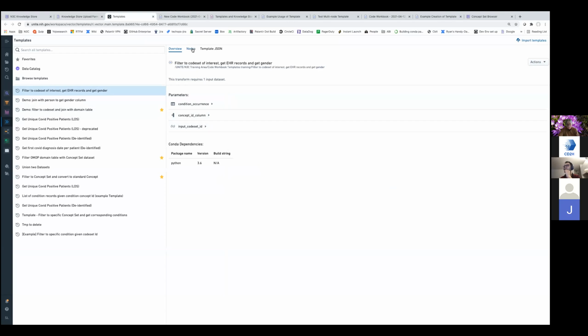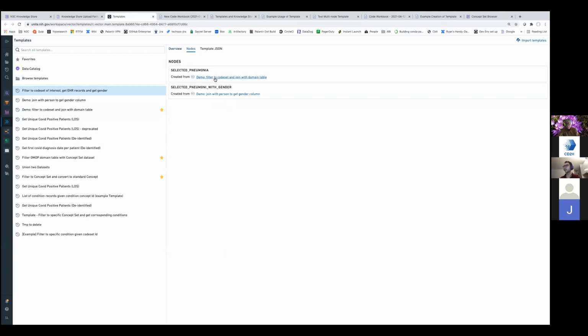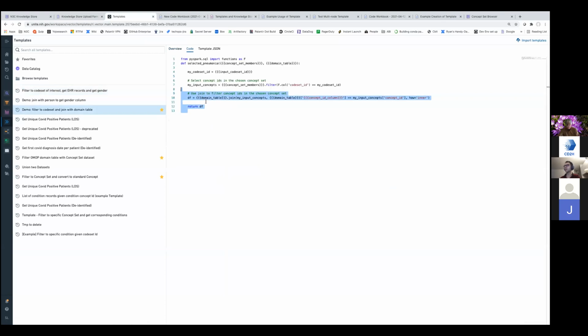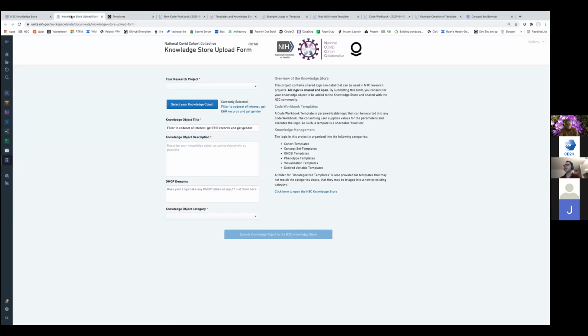This is a multi-node template. So when you click, you won't have a code tab here, but you have multiple nodes. And each node is actually a template, a single template, so you can explore the code. You can add a description here. Obviously, the description is important for people to understand what the template is about, and it will be easier to use.